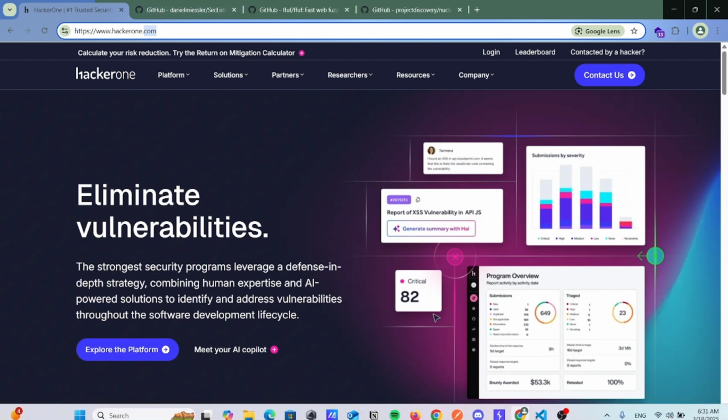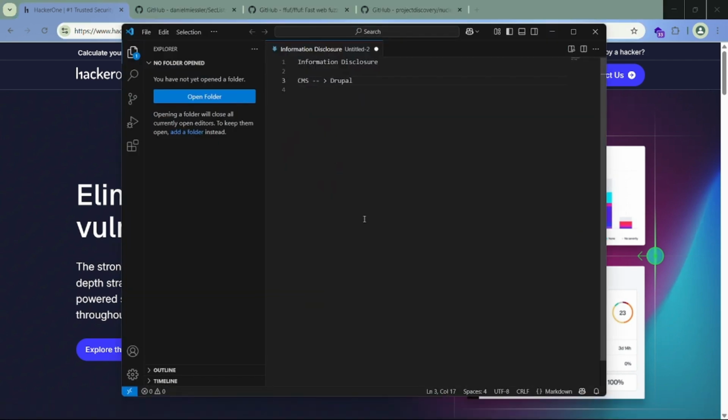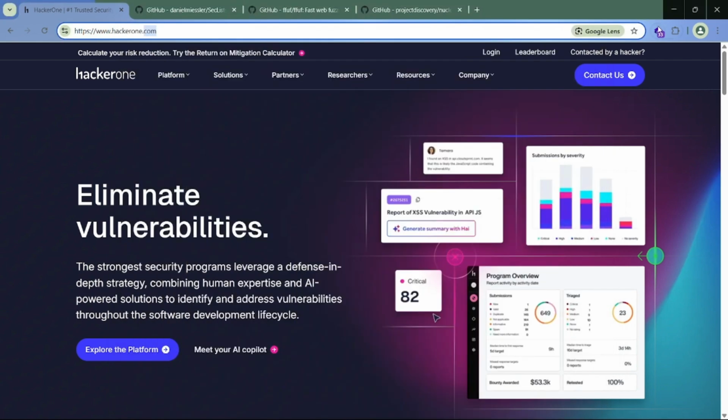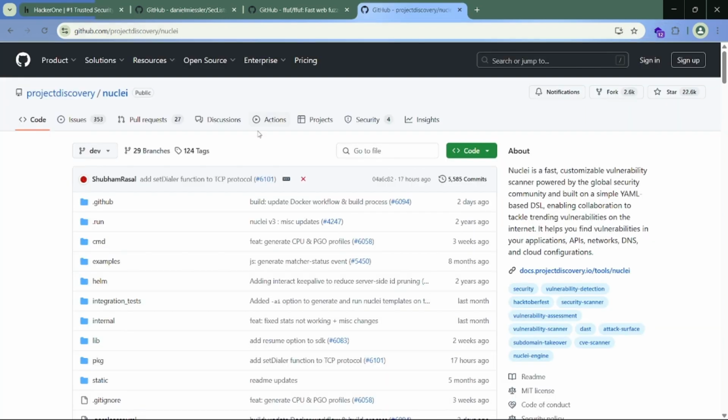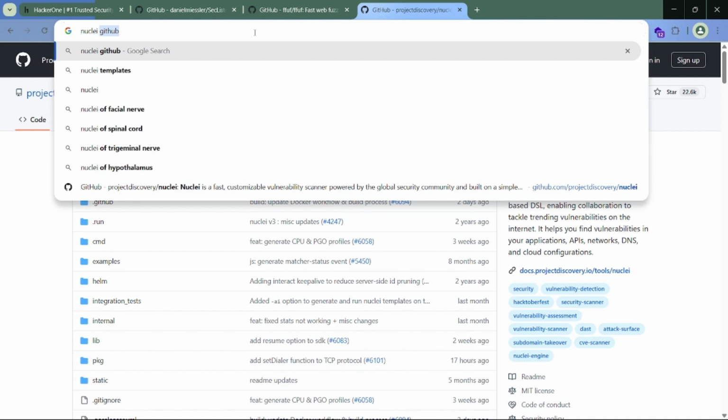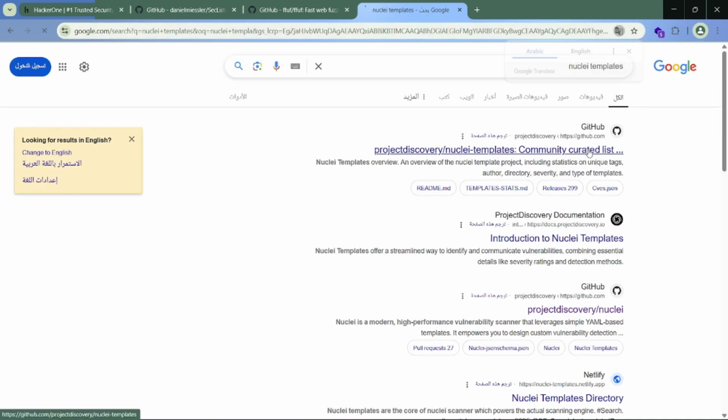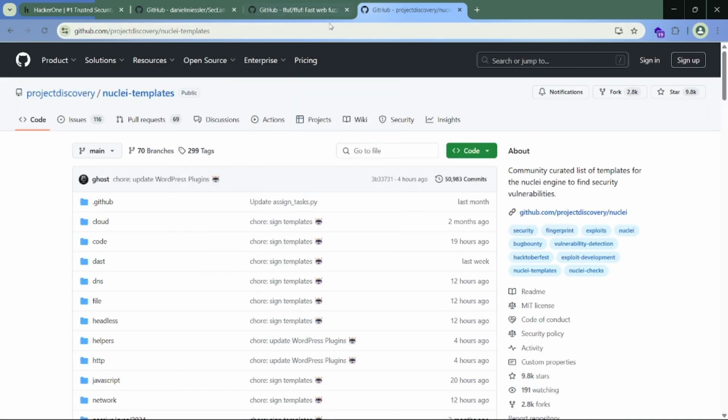So the first thing we discussed here is fuzzing with word lists. Do we have another technique we can use just from Wappalyzer? Yes, we have another one, which is Nuclei templates, especially Nuclei templates. Let's look for Nuclei templates. Okay, it's all about looking for misconfigurations and things which work on Drupal.